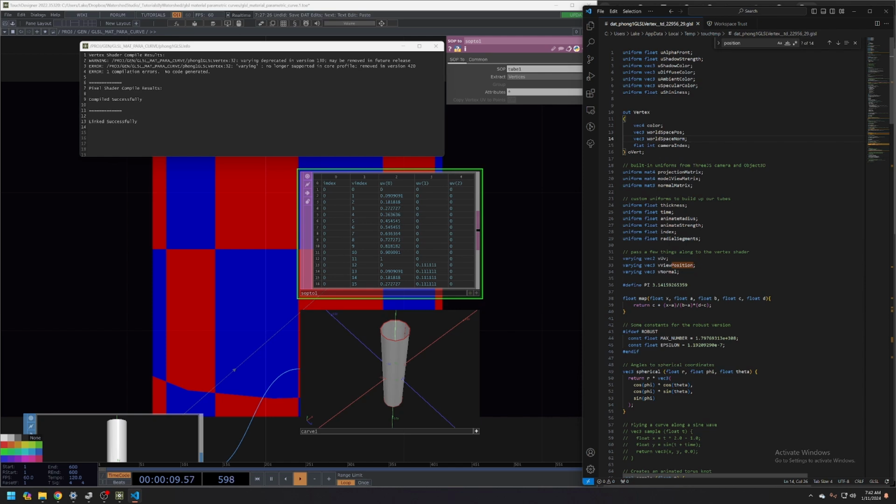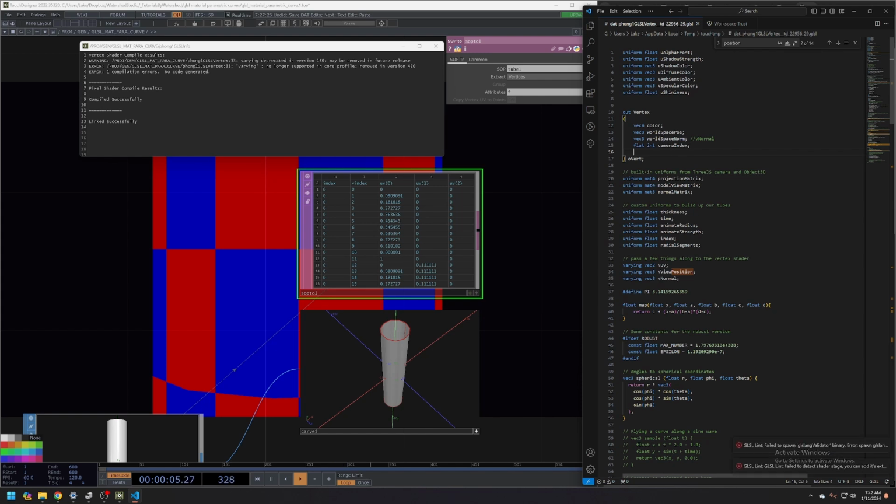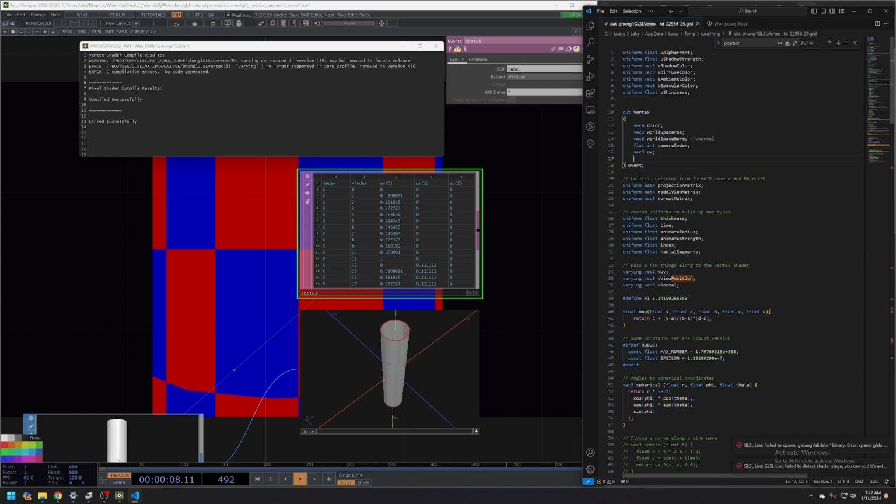So our normal will be pretty easy, so that will be v normal. And then these other two we're going to need to add. So I'm going to add a vec3 for my UV and a vec3 for my view position, and this will be v view position, and this will be our VUV. Now I'm going to delete these, or I guess just comment them out, but that means we have to then replace all of this in our code.